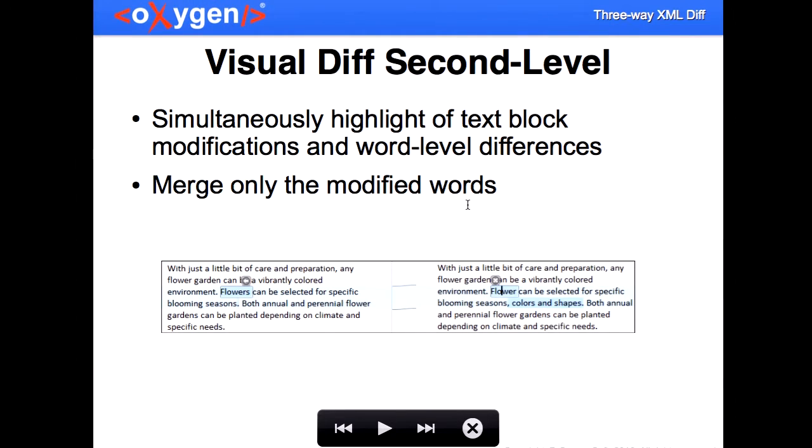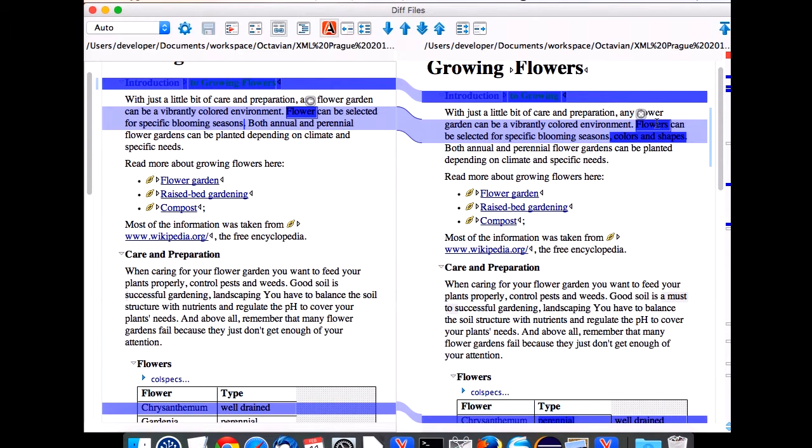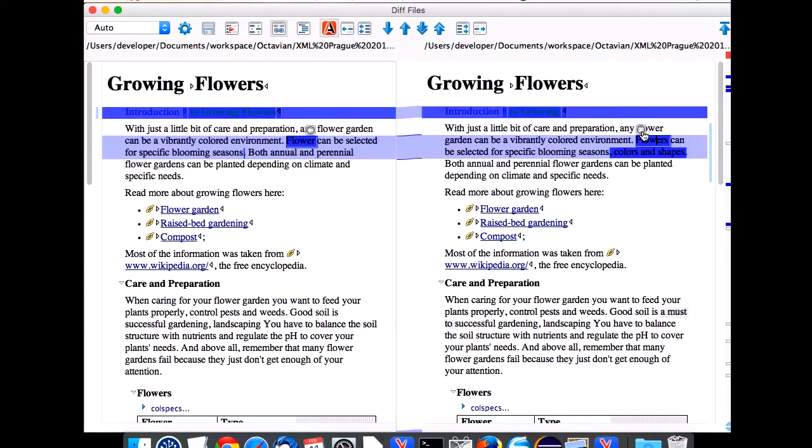We have also a second level comparison. You can spot the difference also in the text and merge the exact modifications. The idea is that, for example, if you have a block that is modified by two people and you have a conflict there, and you want to find out what are your modifications and what are the remote modifications, it's easier to see them if a two-way second level comparison is made, and easily merge the modifications that are done remotely and your local modifications.